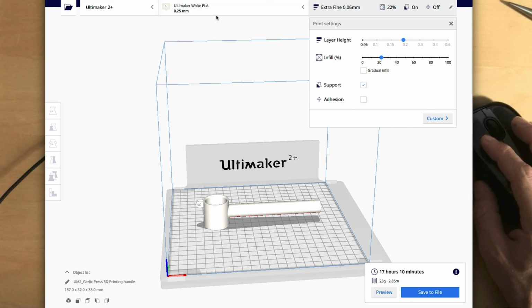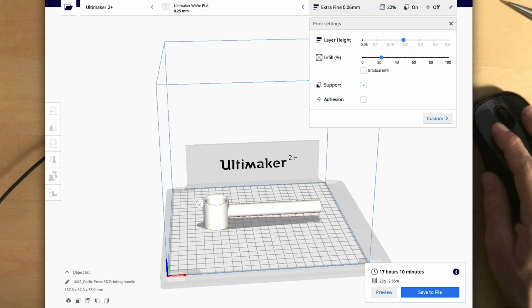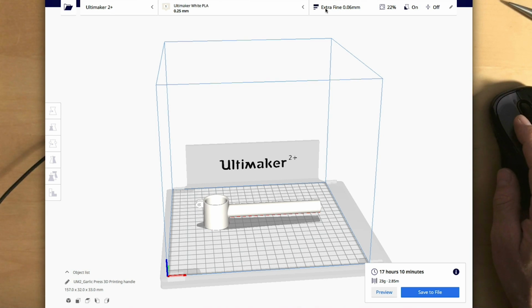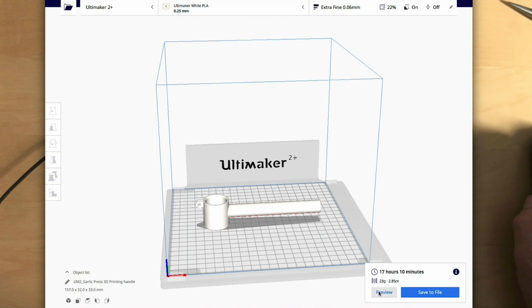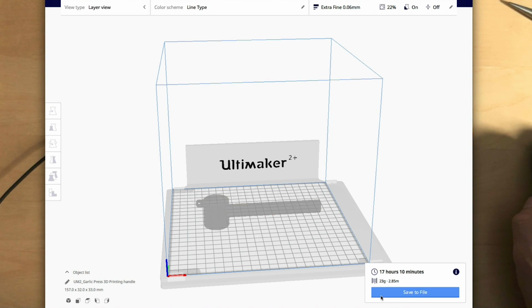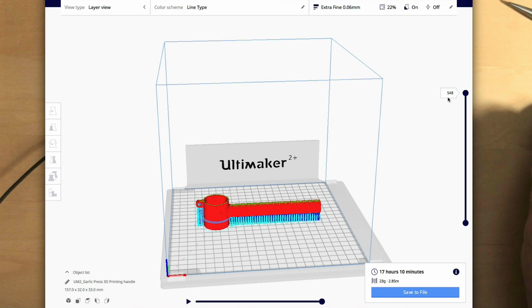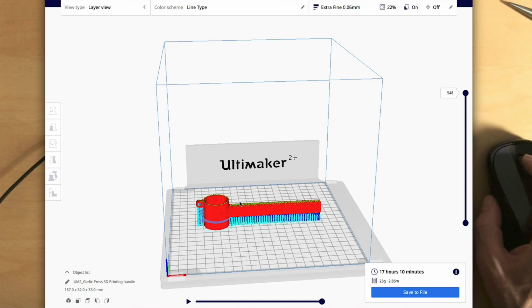With all this, let's take a look at the layers. So preview. Did they put this one here? I just installed this one today. This is a new version or new interface, and I think under preview they have the layers. 548 layers.